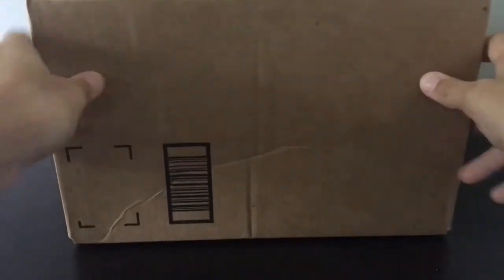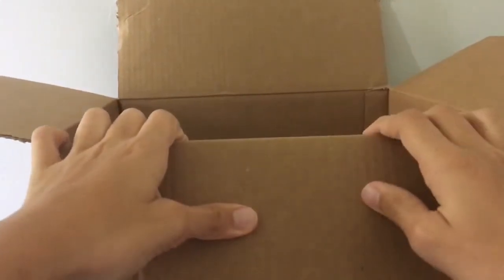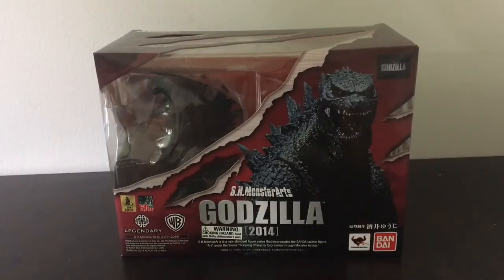What's up guys, Faken39 here. Today we're gonna be doing another unboxing video. I have a package here from Amazon. Really excited to get this open, so I'm gonna cut away and just open this thing up. As you can see, we got it all opened up. We're gonna take out what's inside and toss this box aside — that is right folks, the SH Monster Arts Godzilla 2014.